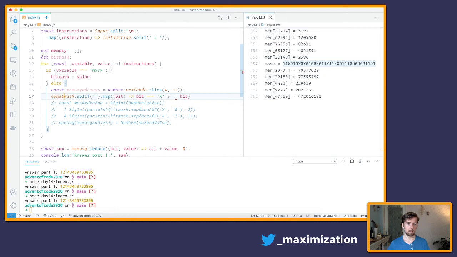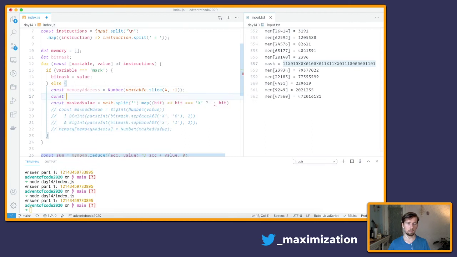So let's say const new, not masked value, and it's going to be a large number. Let's say it's a BigInt. Okay, so we're going to need const value binary.